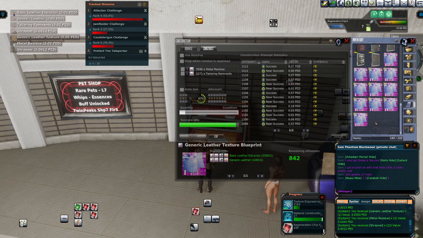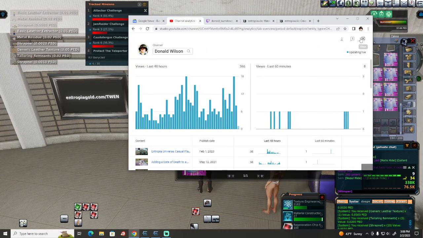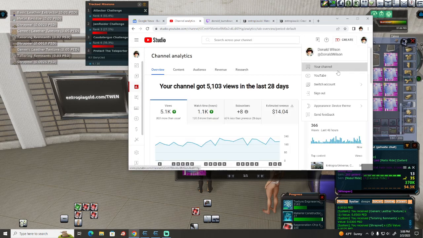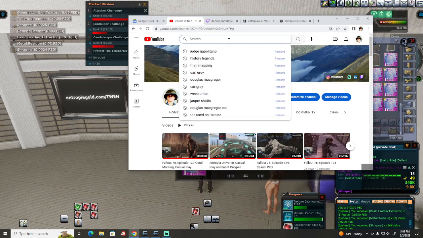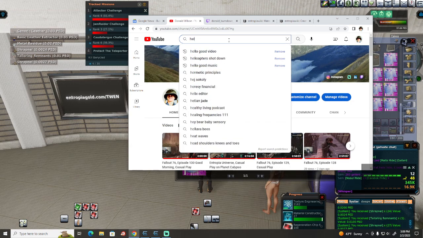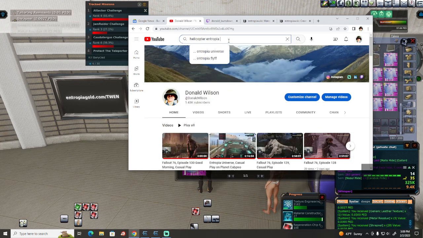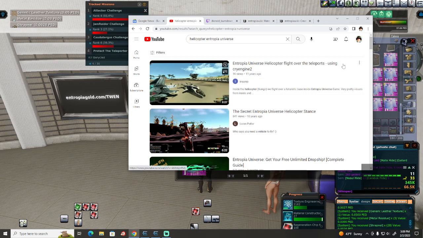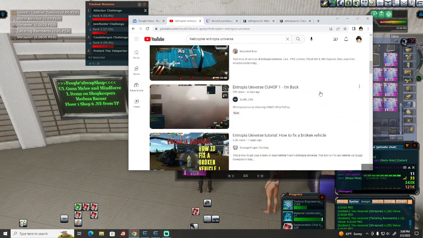Guys, last time I was on Next Island, I acquired some kind of green texture that I then made a fancy helicopter with. Let's find it. Okay. I make a lot of Entropia Universe helicopters. I probably should have put purple or something like that, or my channel.